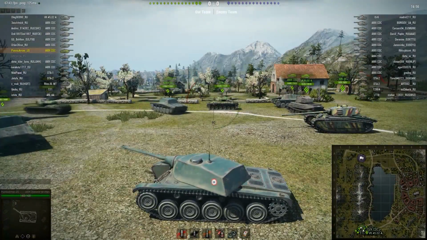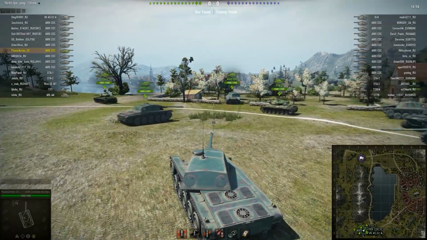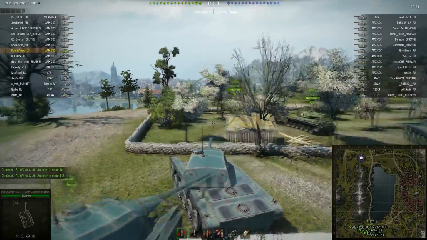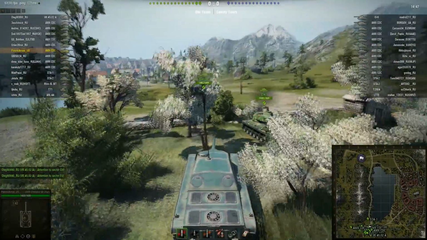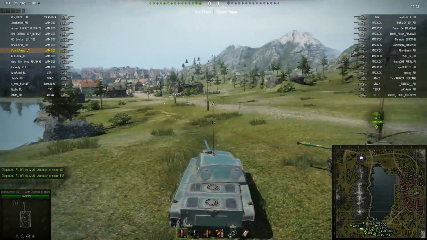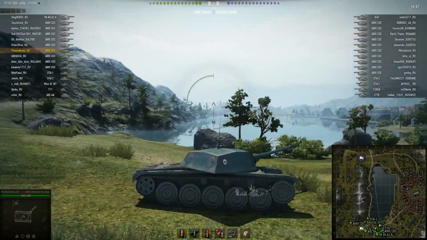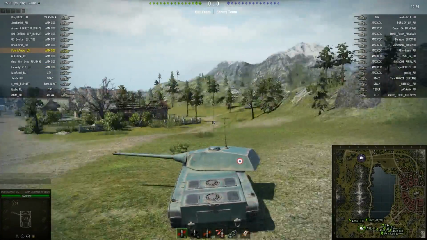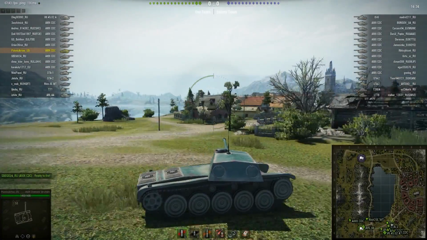Here we are on Lakeville, and there's no artillery on the team, but it's still all Tier 8s. We'll see how this works out. It's a very fast accelerating tank, and I think I prefer this over the STA-2. Pretty good speed as well, a little bit less maneuverability, but I think it's okay.